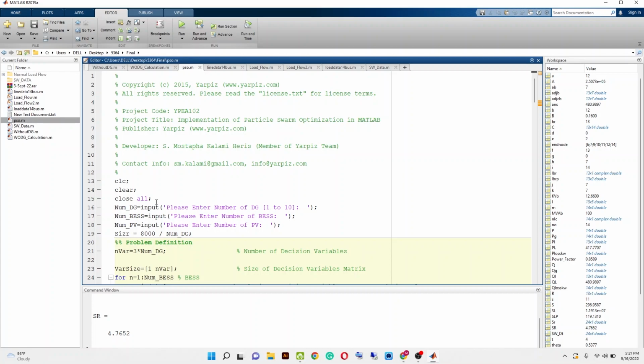In the PSO file, initially I have to request the number of DGs. So number of DGs, just for a name, and DG represents here the total number of PVs and battery storage systems you want to introduce.